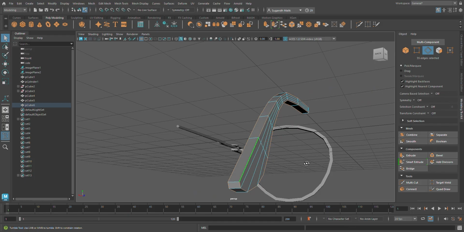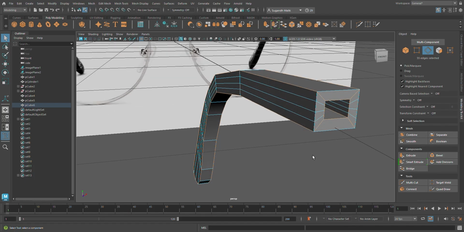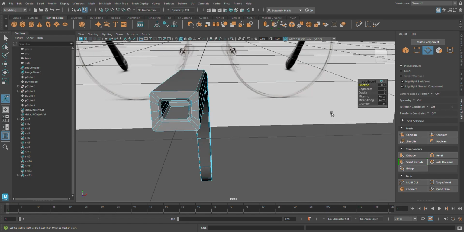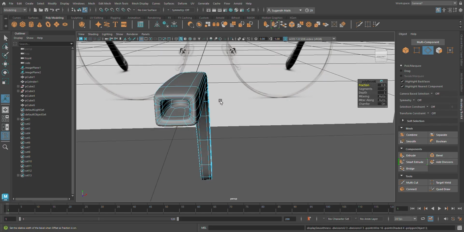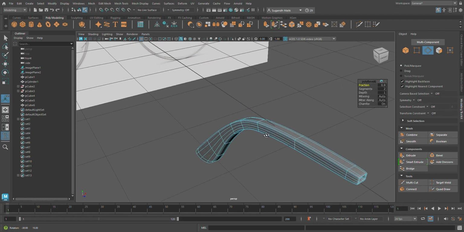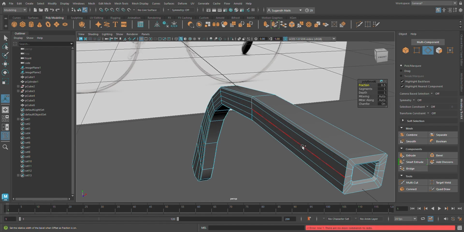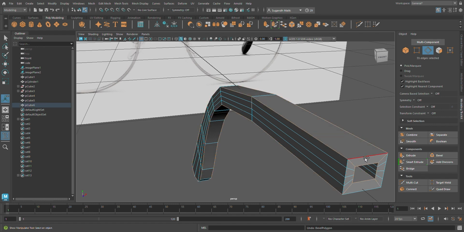Oh, we don't need this one. By pressing Ctrl B, you can give one more division here, increase or decrease as per your need, as much smoothness as you want. We forgot one thing, that is to click this also.